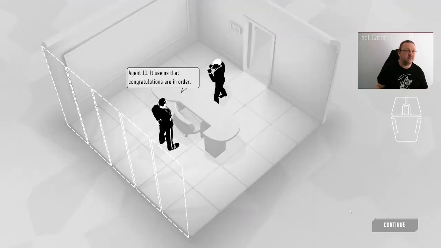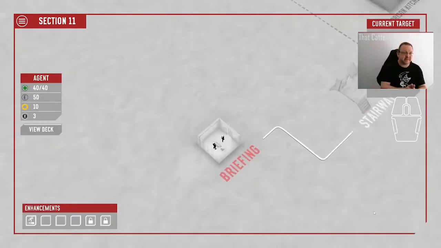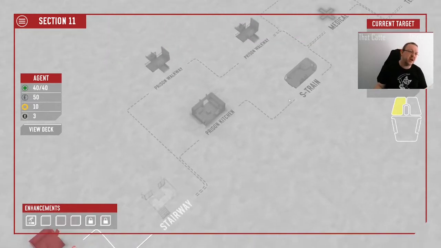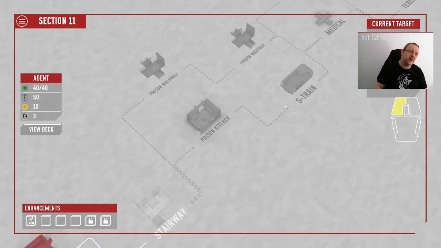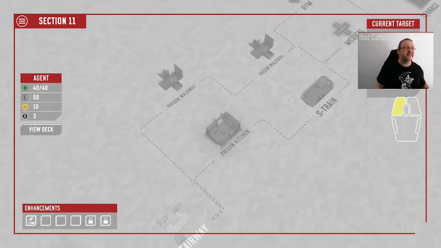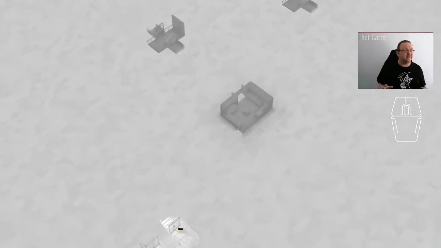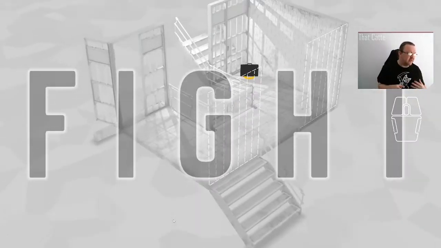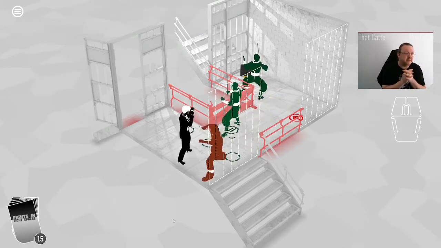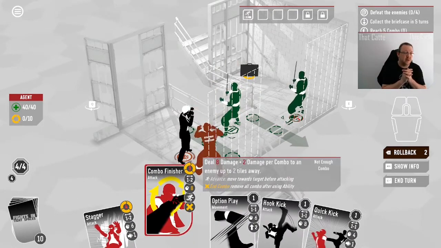This looks like it's going to be really fun. All right, what do we got? Quick look down the charts. Stairway to Prison Kitchen to S-Train. It's like Christmas. Stairway, Prison Walkways to... Yes, these are environment control levels. These cards are all about pushing, shoving, and moving people, and these are all environment control levels, about throwing people out of the building. My kingdom for a grapple, though. Which, awesome. Okay.